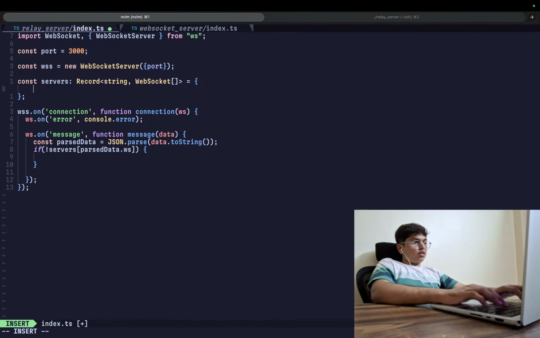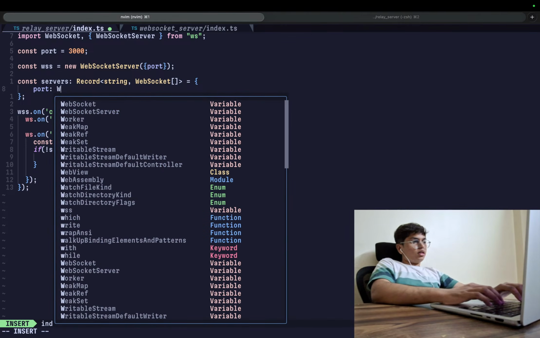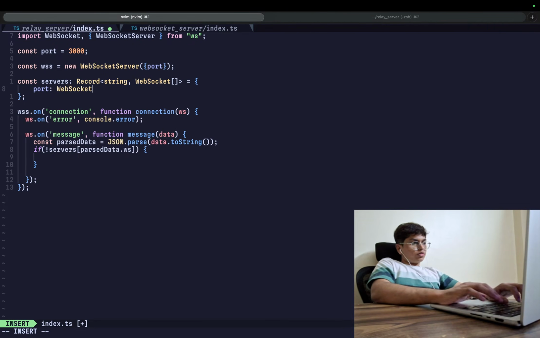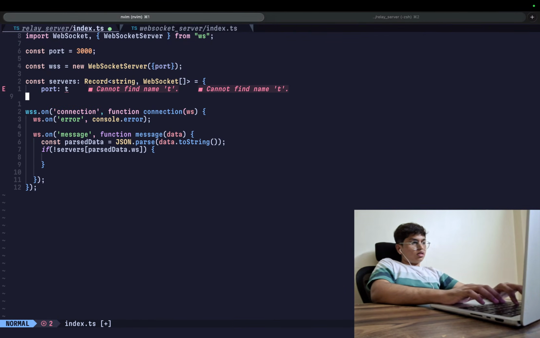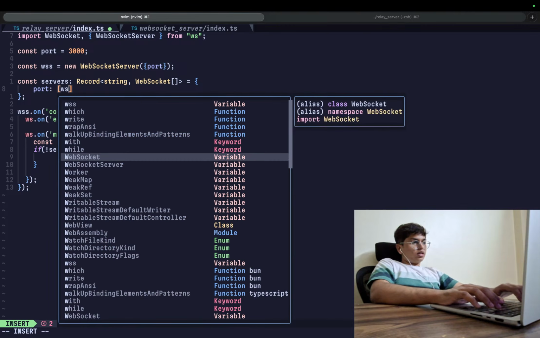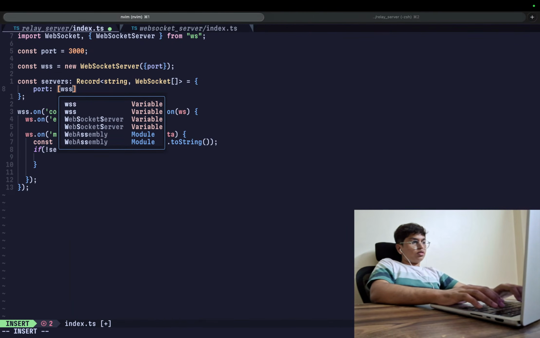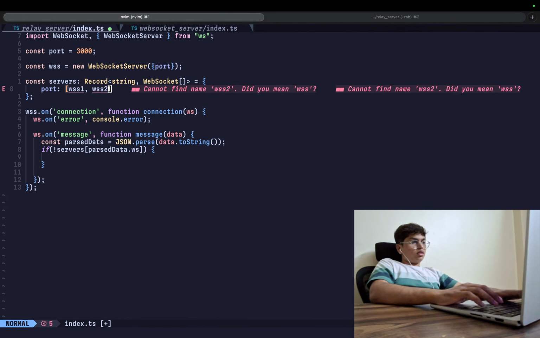This is basically port and then WebSocket connections, an array of these connections, like WebSocket server 1, WebSocket server 2.